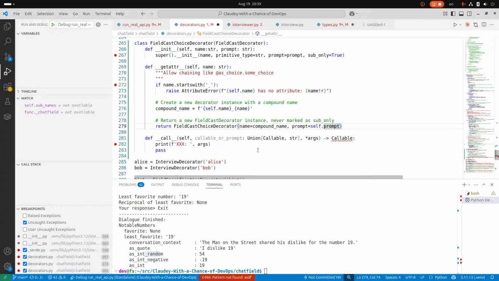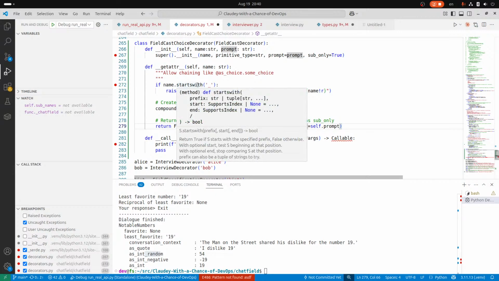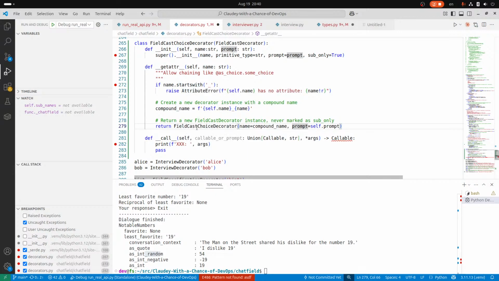I shouldn't say inherit. It's another object of the same type. They're not parent child in any way. It's just literally instantiated a whole new one and then returned it. And now the original object has forgotten, if you like, all about that. It just helped to create a new one based on a call for a missing attribute. Okay, love it.